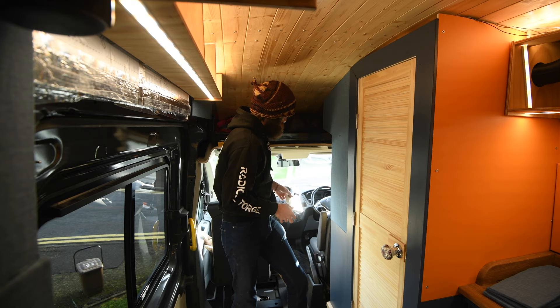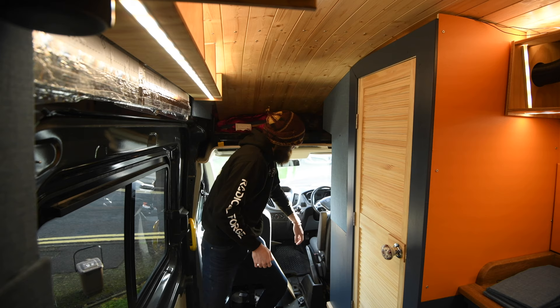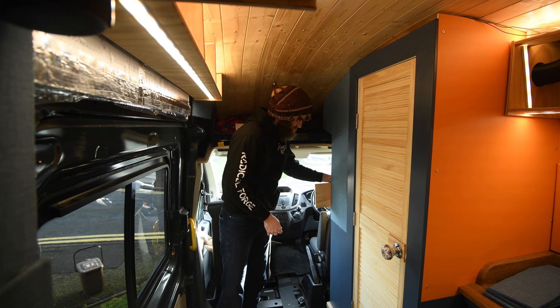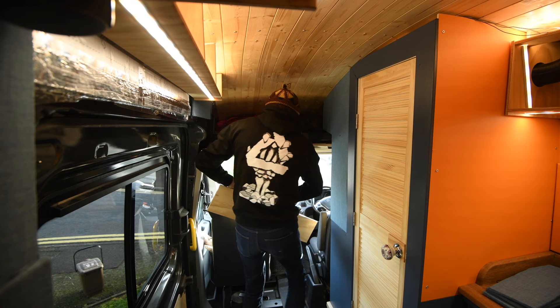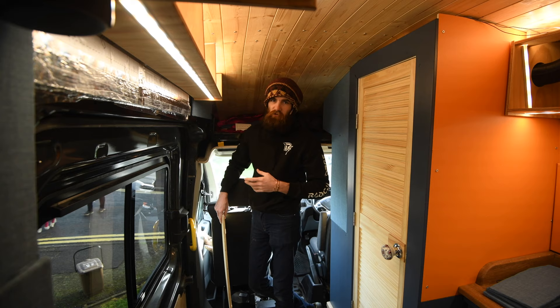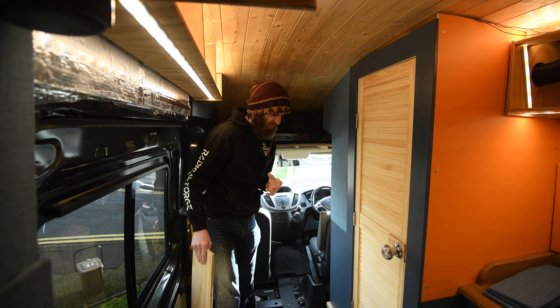The way the door's going to work - I do like having this big open area and being able to sit in these chairs and see out the front and walk in and out easily, so I don't really want to get rid of that. This area where the shower room is is about 75cm deep, so the door can nicely slide in there. When it slides out it does a pretty good job of covering almost the full width of the van. I'll just have to build a tiny pillar or bulkhead there which could be used to hang jackets on. Then I can have it slid open or slid back - when the evening wants some privacy I can close it, or more importantly for the insulation factor, so I don't have three huge glass windows losing all that nice heat.